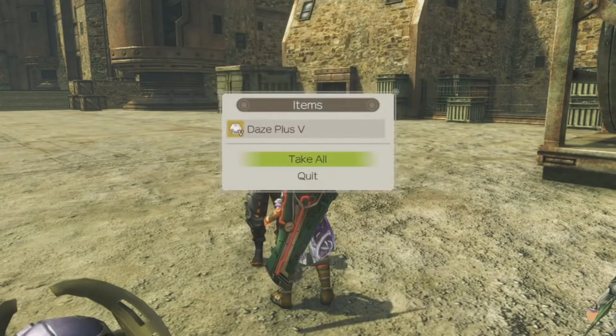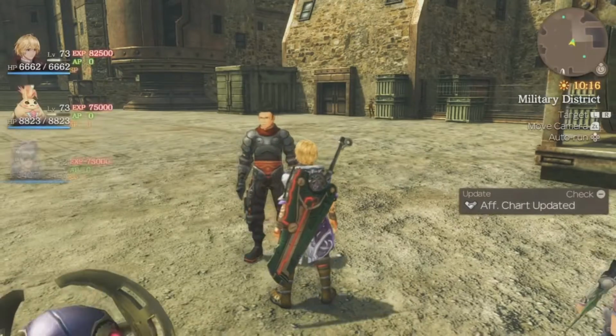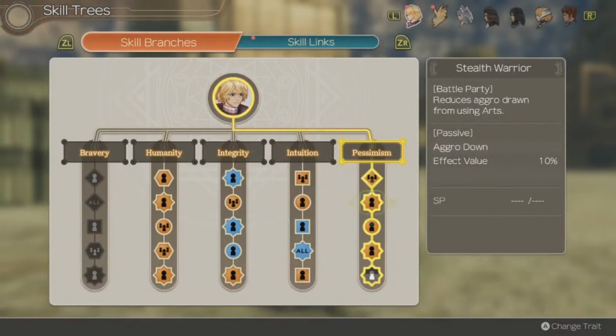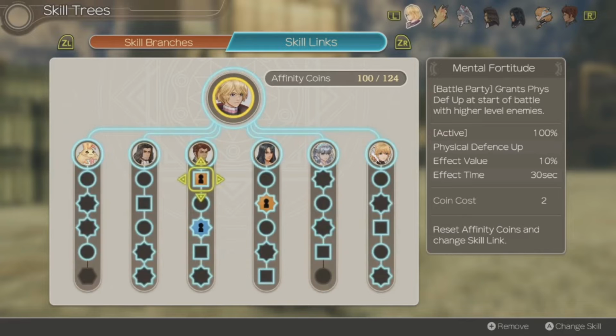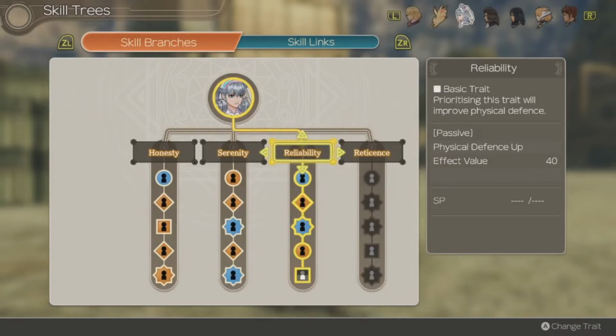Alright, quest complete. We get a Days plus 5 gem. And Shulk's bravery skill branch has been unlocked. And with it, let's go ahead and actually look at our skill trees here. Our skill branches. We are almost done with this one, which means we can soon start on bravery. That is Shulk's fifth skill branch. And yet Ricky still hasn't gotten his fourth or fifth. Rip to Ricky.